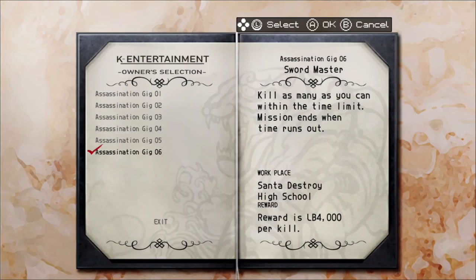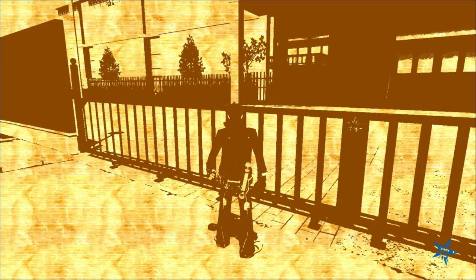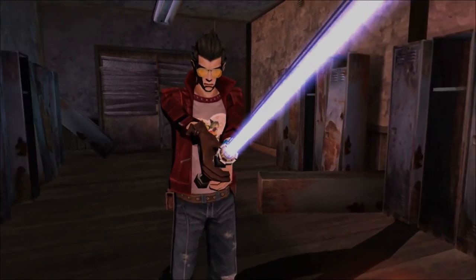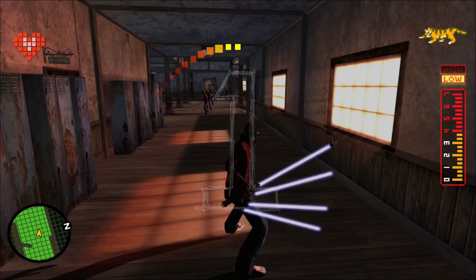Swordmaster, kill as many as you can within the time limit. Mission ends when the time runs out. San Destroy High School. Back at the high school where we fought Shinobu, we shall do the side mission, which I still think is going to be very similar of just kill everyone. Mission start! Zoom. That's a lot of guys. Holy schmoly.